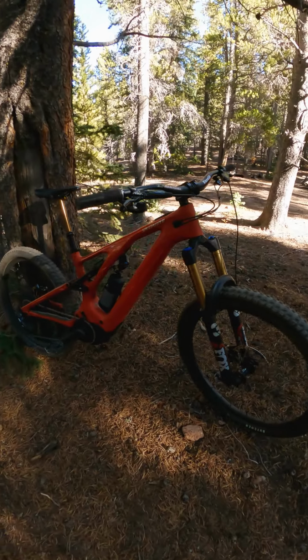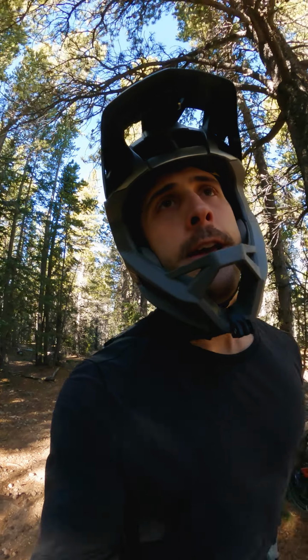You do have to walk your bike quite a bit at the beginning, just because it is so rocky, but I'm out here on the LEVO, which makes it a little easier. It's only my second time riding this trail, so take it kind of mellow on the way down, not too crazy, just find the flow and enjoy it, so let's go.